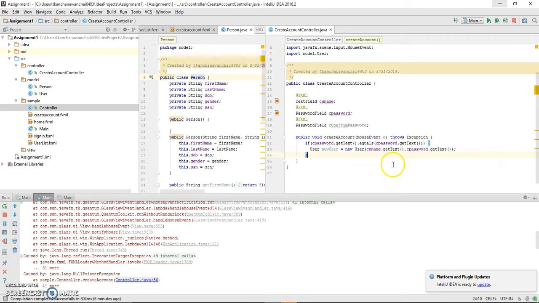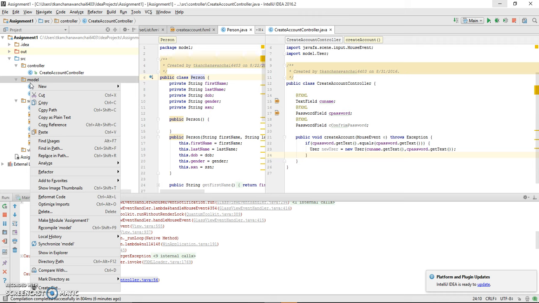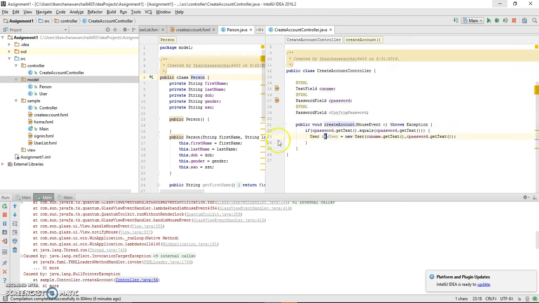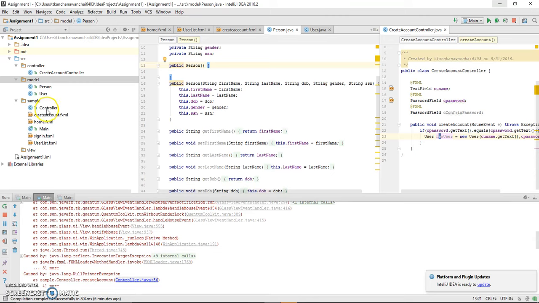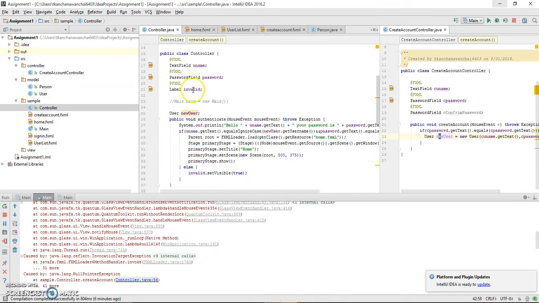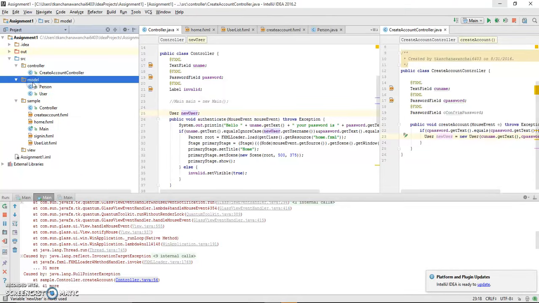Now we can do create account by verifying that and have the user. So that's why when you want to use the list, you should have another one from model here. Otherwise, this user will not link when you do sign in controller, this controller, or this controller. It's two separate users, right? Two separate instances. That's why we need a list that you can store, right?